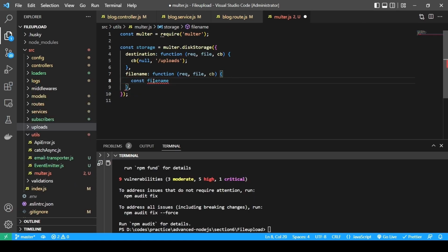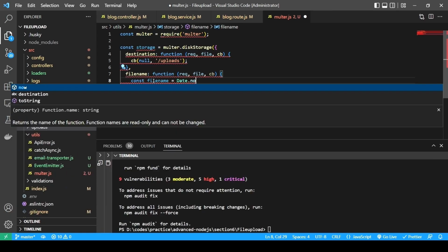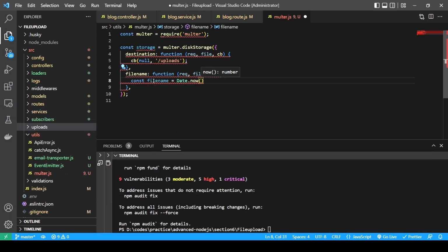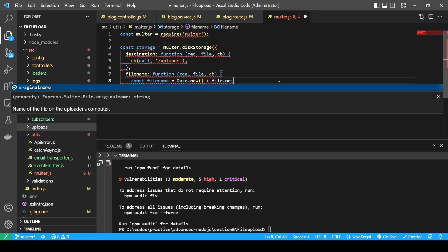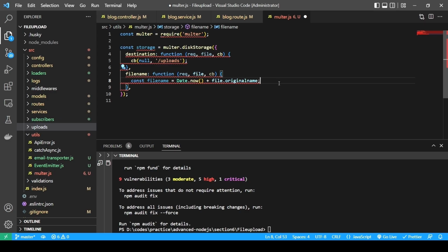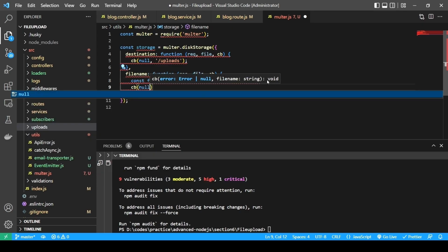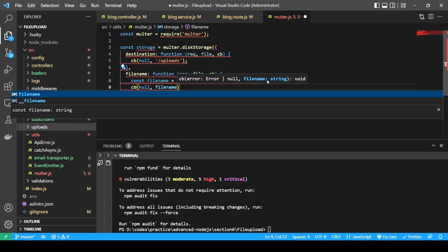The file name is going to be the current date when the file was uploaded, plus the original file name provided by the user. And let's call the callback with no error and the file name.